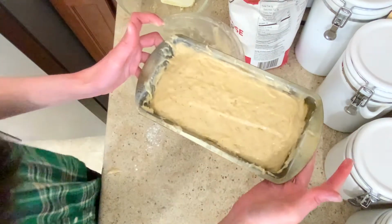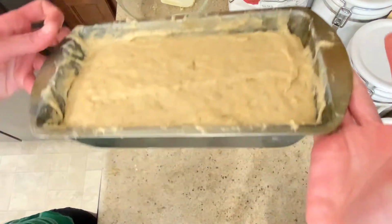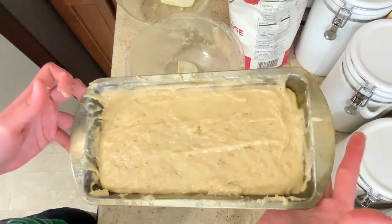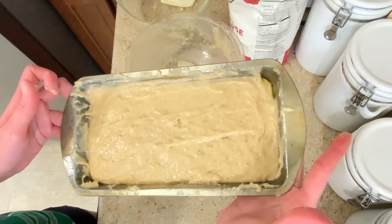This is how it is supposed to look now. Do you see how thick that is? It almost fills up the top of this pan. Like, it's a thick boy. It is a very dense and heavy banana bread. It's a thick boy. Yeah, it is thick.